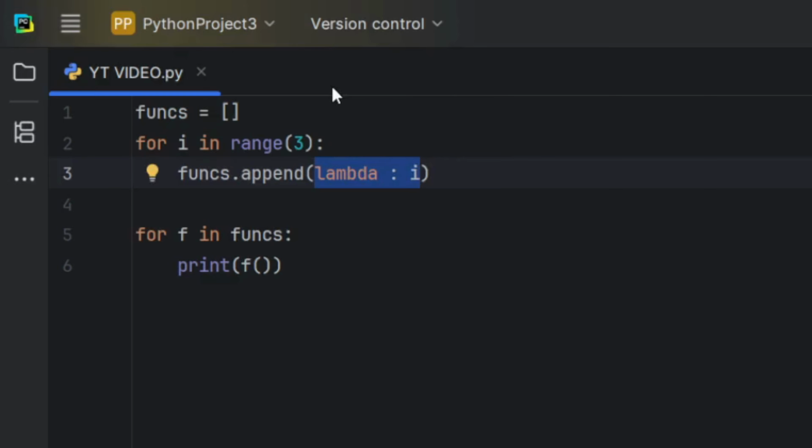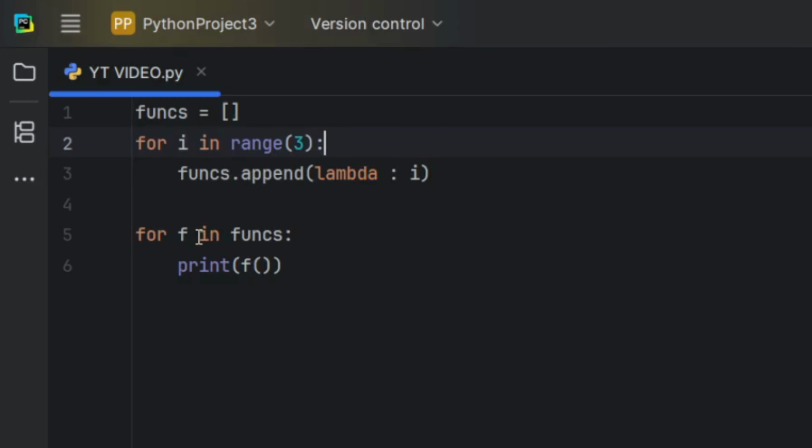There is exactly one variable named i. But the thing is, each lambda does not get its own copy of i. Each lambda says, when I run, look up the current value of i. Now think about the time when the functions are called. They are called after the loop finishes.